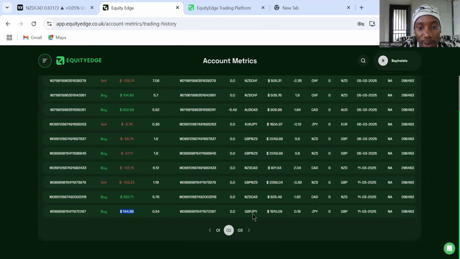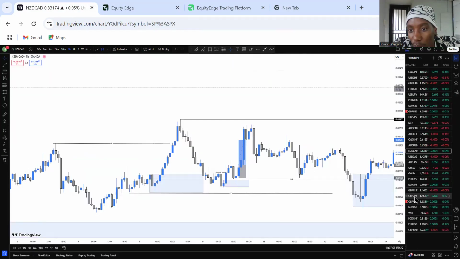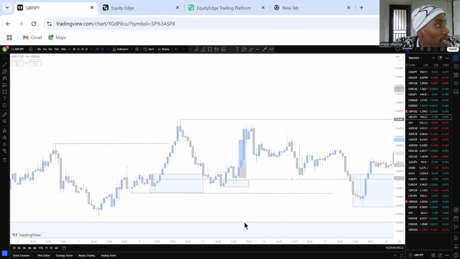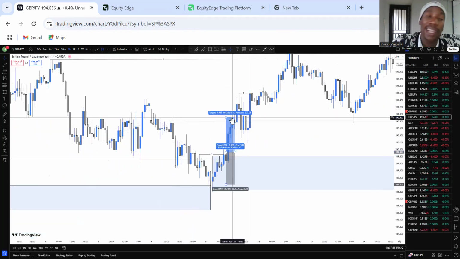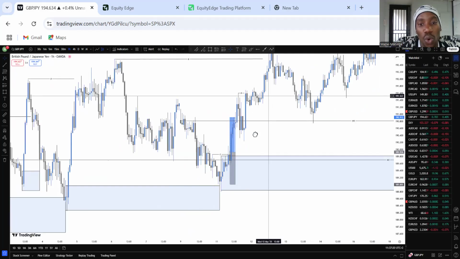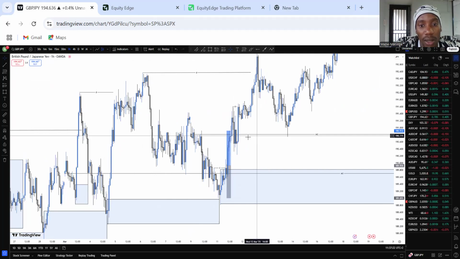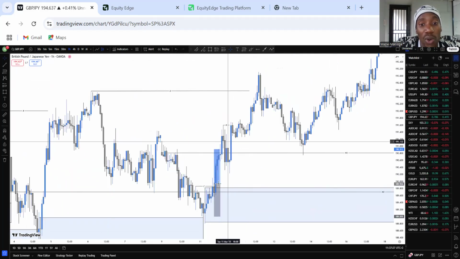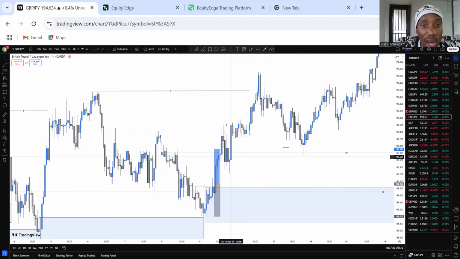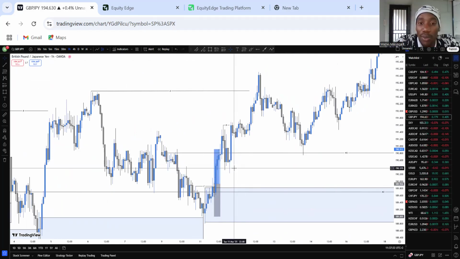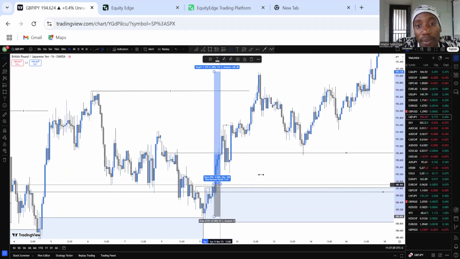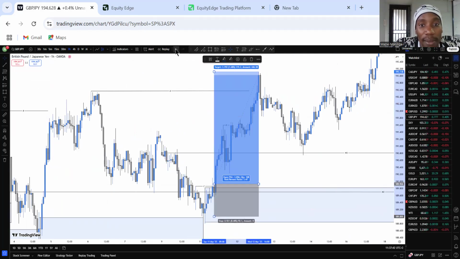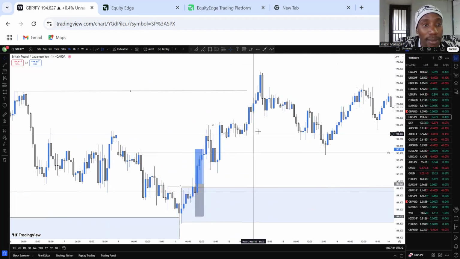I took a trade on GBP JPY longs. This was the trade, and it was around CPI or NFP, and then I ended up closing this trade because I didn't want to hold that long. Because of news, you may never know. You can hold a position while it's going to retrace and take you out. And then I took my 1%. I just secured my 1%. But as you can see, the market ended up playing very well. But it's part of the game.